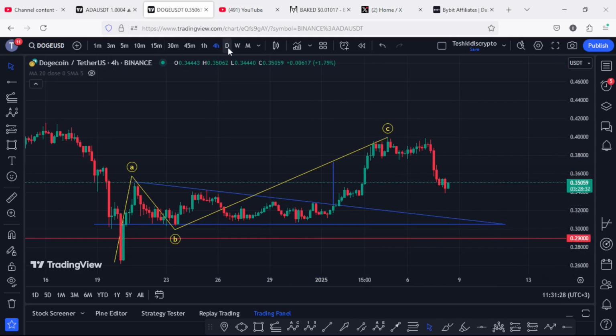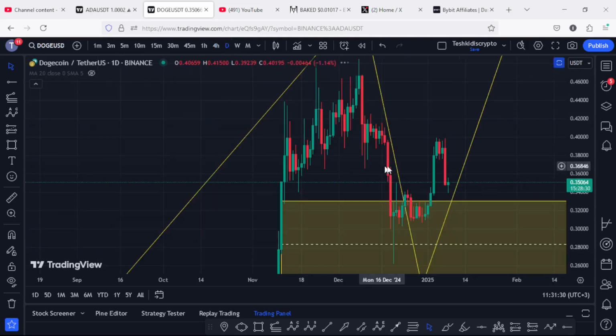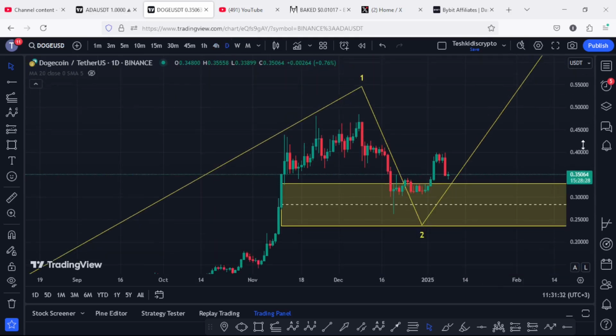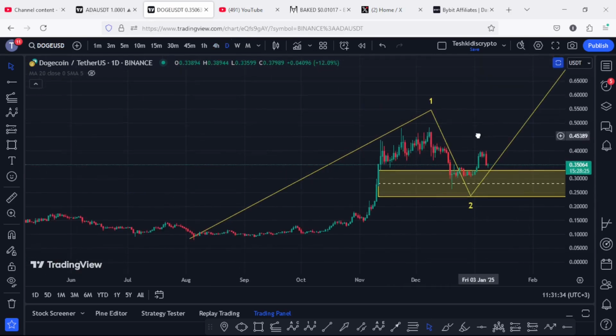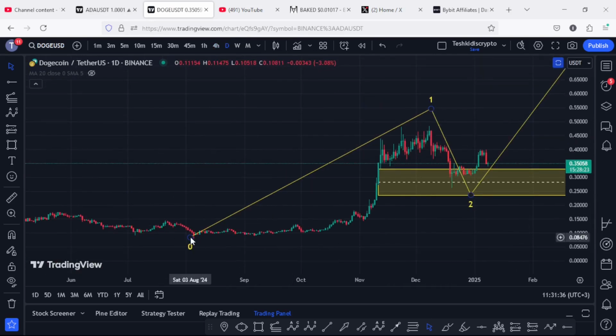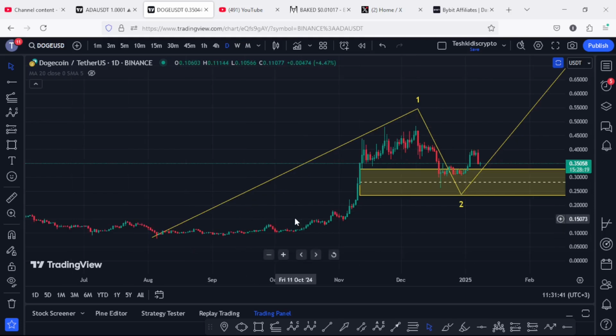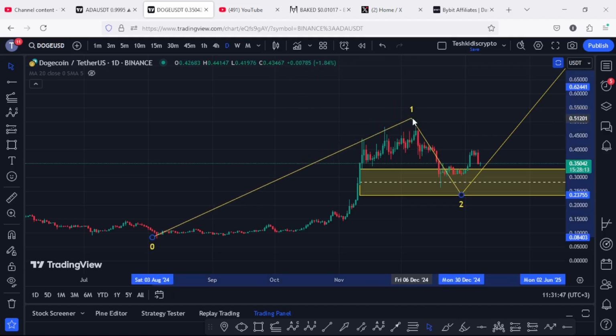And for me to give you the minimum target areas in case of any breakdown moves, I will be using the daily chart, where you can see that from the lows we made on the 5th of August, we started a very impulsive bounce to the upside in a move that peaked above the 0.48 and also topped in the formation of this additive count 1.